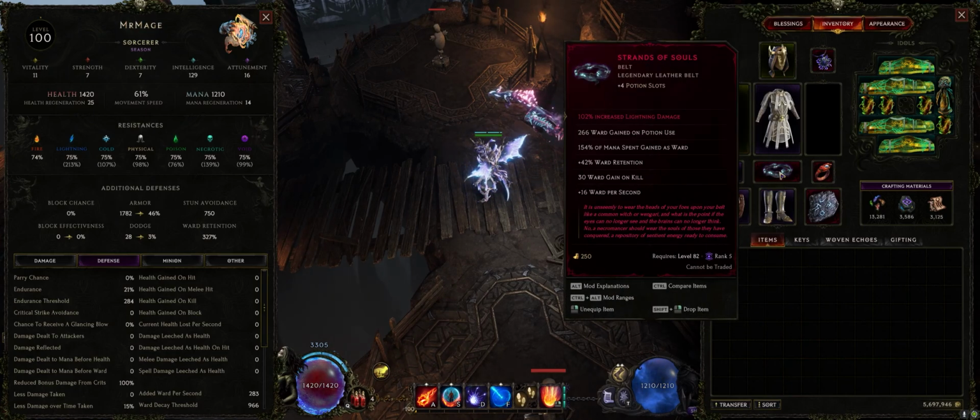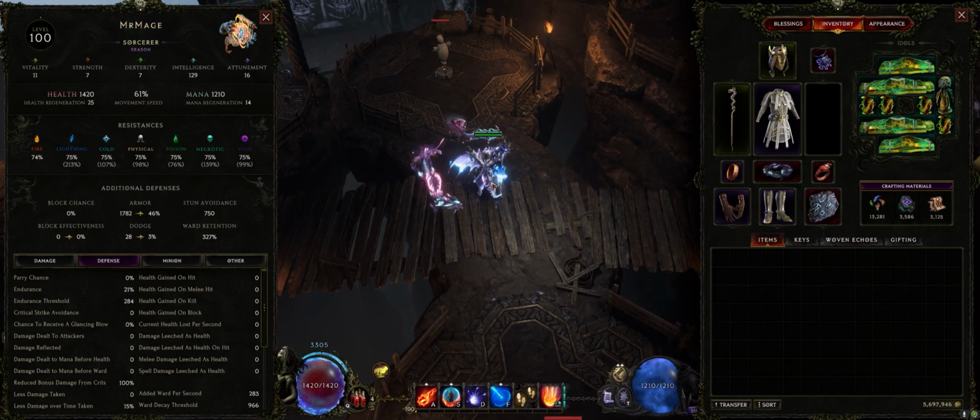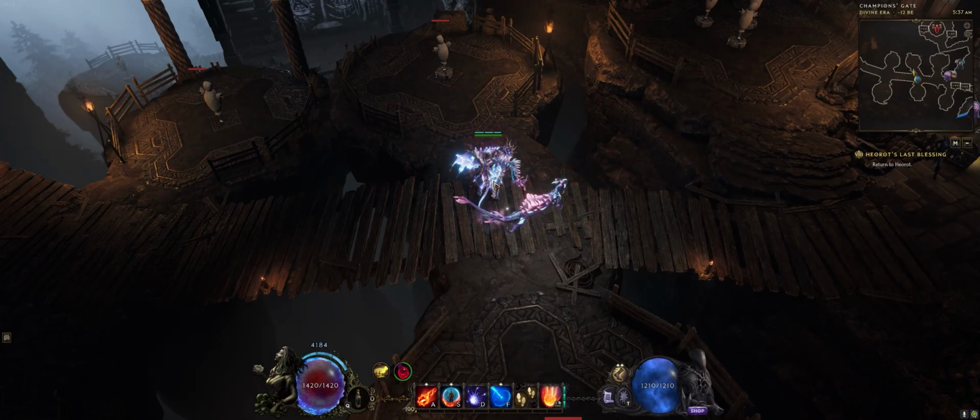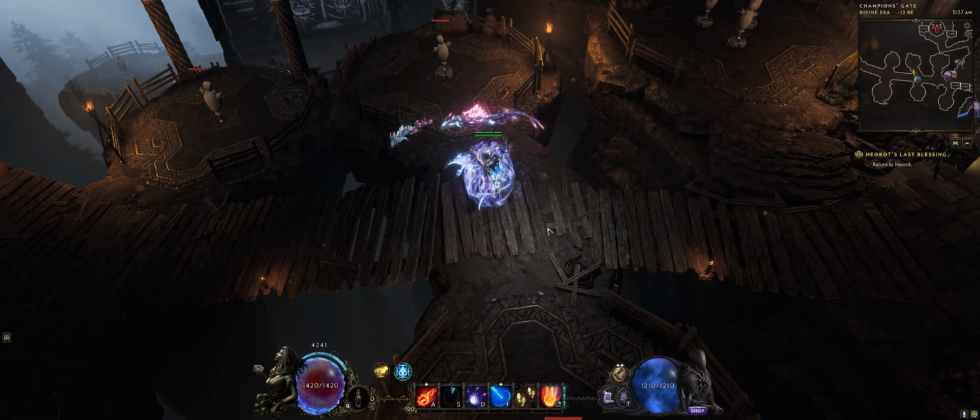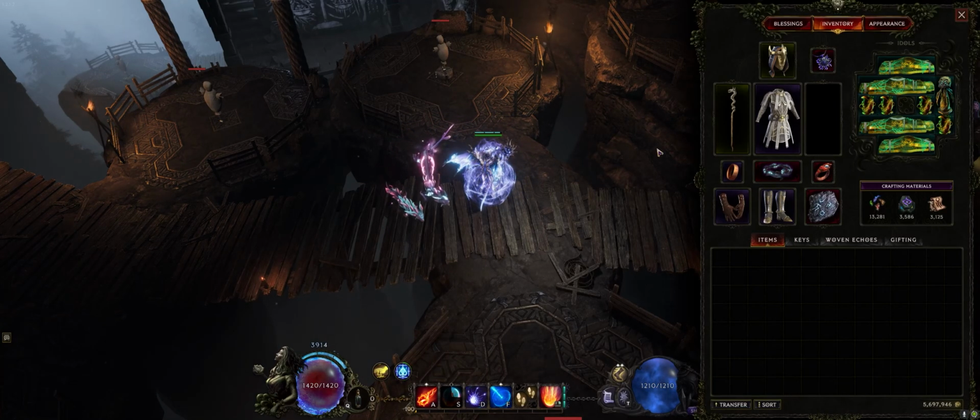Strand of Souls. So this is where I could start going a little bit more into defense. I could take off the lightning damage. I have thought of a lot of different belts, and I think by far this has been the most sustainable belt because of the mana spent gain as ward, the high amount of ward retention, and the ward per second. And then spamming your potions in a tough spot is really strong. That's straight up like 1500 ward. It's almost the same amount you get. It's like having two flame wards.